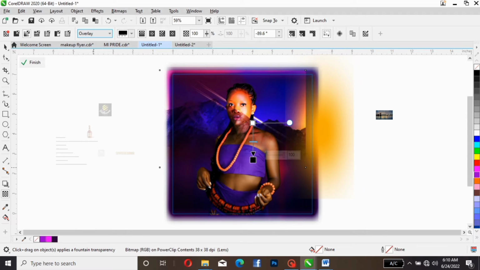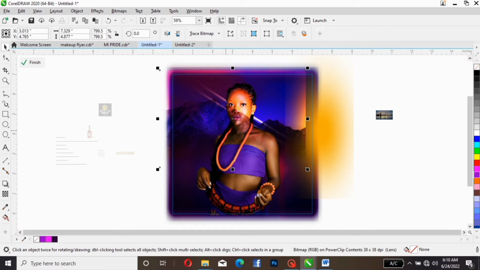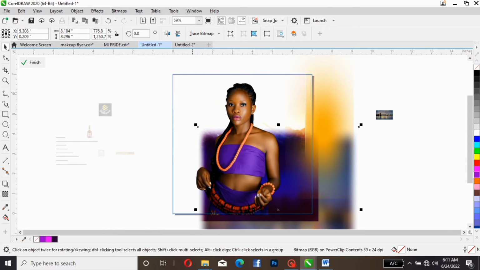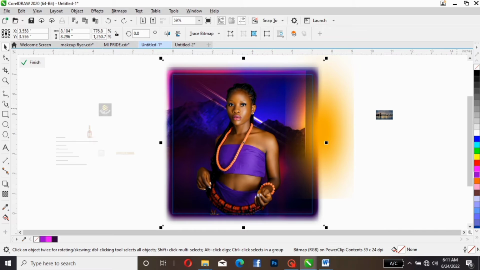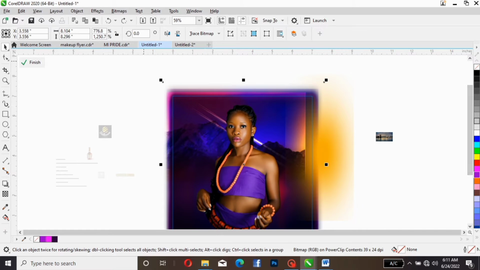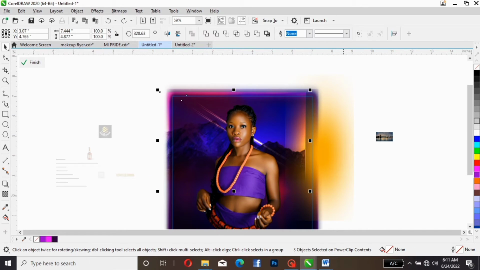Overlay, overlay. But before then, let's fix it where it will be first. Okay, let's bring this up, then bring that our light up as well. Okay, let's bring it up.